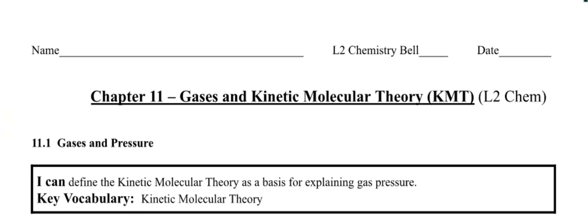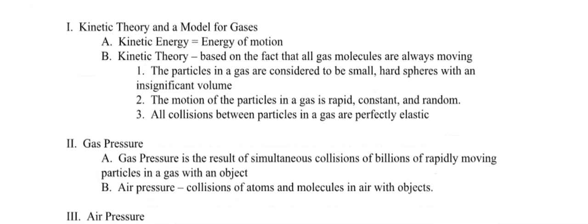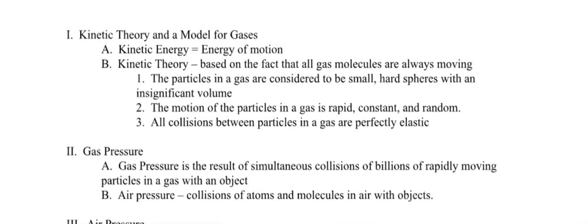Okay. So the kinetic molecular theory is a model for gases. Kinetic, what does kinetic mean? Kinetic means motion. So we have kinetic energy, that you should have learned maybe in physical science, that talks about the energy of motion. So what is the kinetic theory? It is the fact that all gas molecules are always moving. Okay, think about that. All gas molecules are always moving.